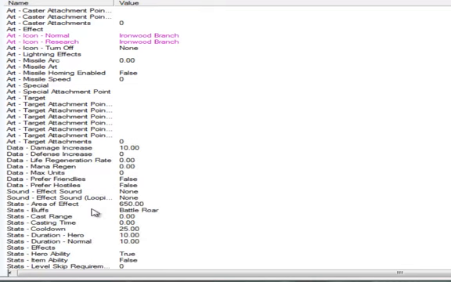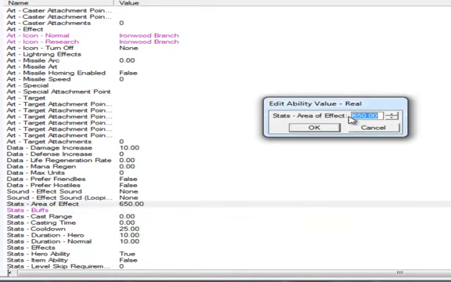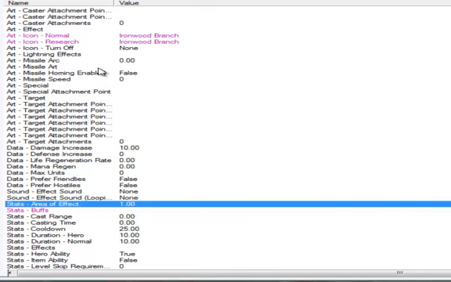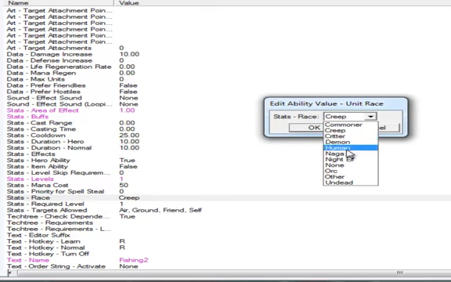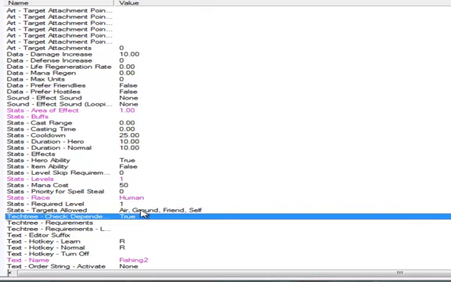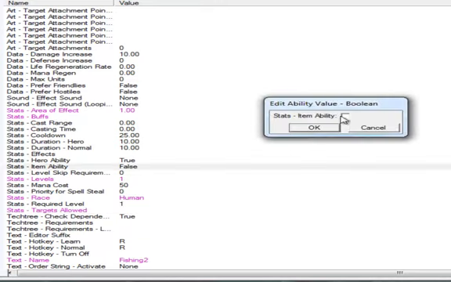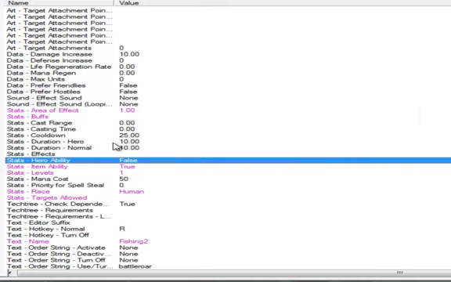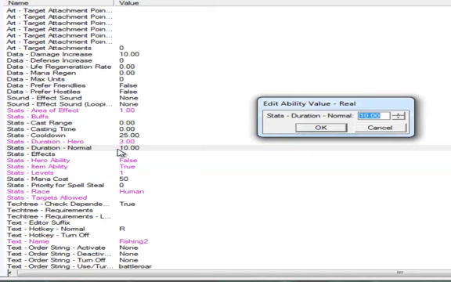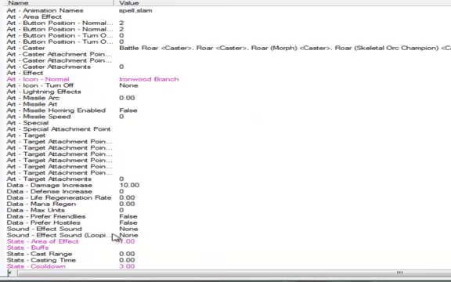Alright, now you're going to want to do levels 0, buffs. You're going to delete this buff, that's important. Area of effect, none of this is too important. For me, I'll just set it to 1. Race, I like to make it human, so it's easy to find. Required level 1. Check dependent, I think that doesn't really matter. Targets allowed, I'm just going to go ahead and remove all of these so it's anything. Here you need item ability checked, hero ability you can uncheck or check, it doesn't matter for hero. Alright. Duration hero, for mine I put 3 seconds. Cooldown, I wanted it to be 3 seconds as well. And that looks pretty good.